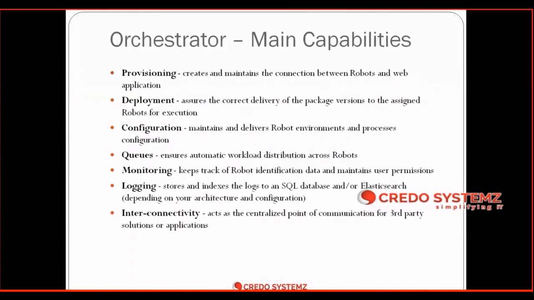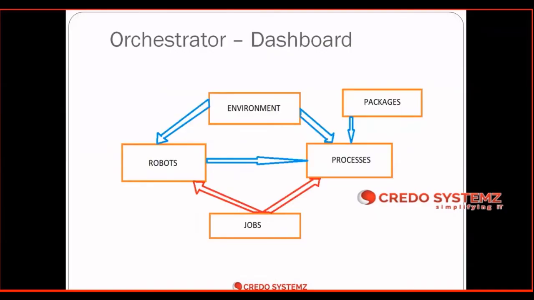And we also saw what an environment was. An environment is nothing but a grouping of robots. Which means you can have a UAT environment. If you have 10 licenses or 10 robots available, you can group 2 for the UAT environment, 3 for the production environment, and 3 for your development environment. Like that you can group it, or your testing environment, whatever you have. So you need not change your process again and again. Once you tag it, a process will be tagged to an environment and then executed via a robot. So this is what the pictures we saw yesterday showed.